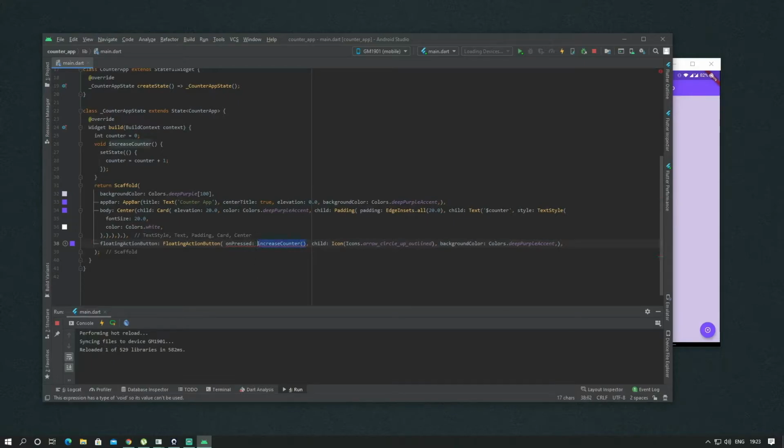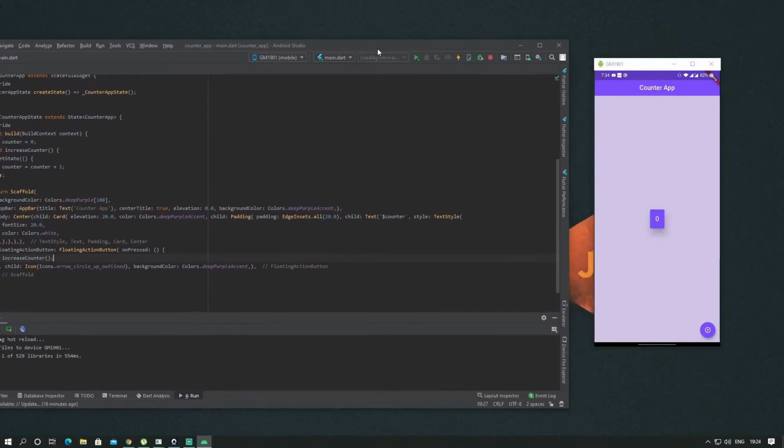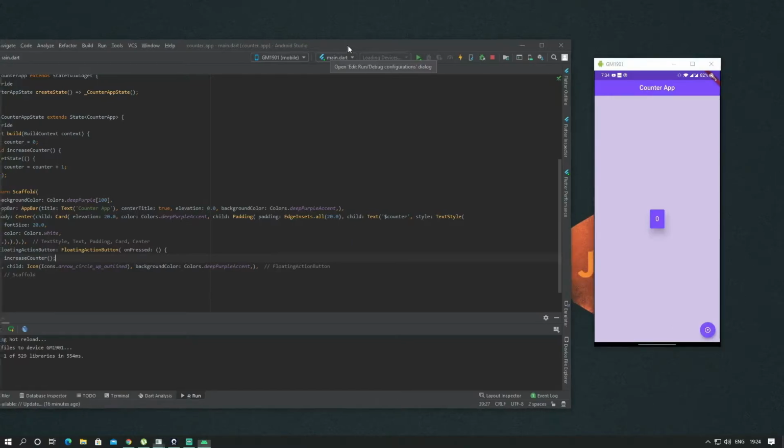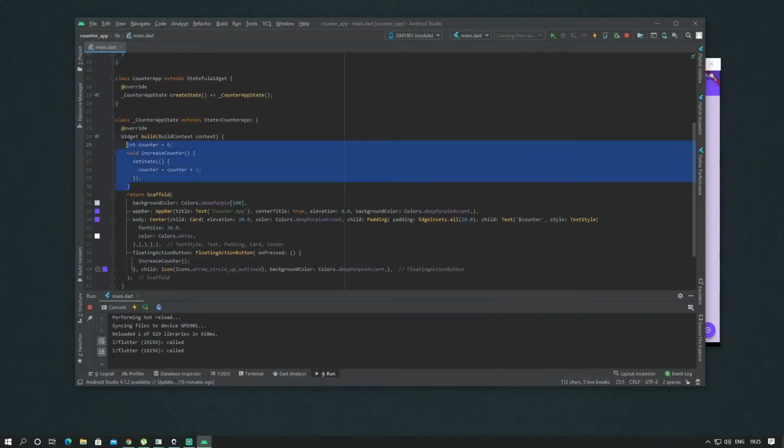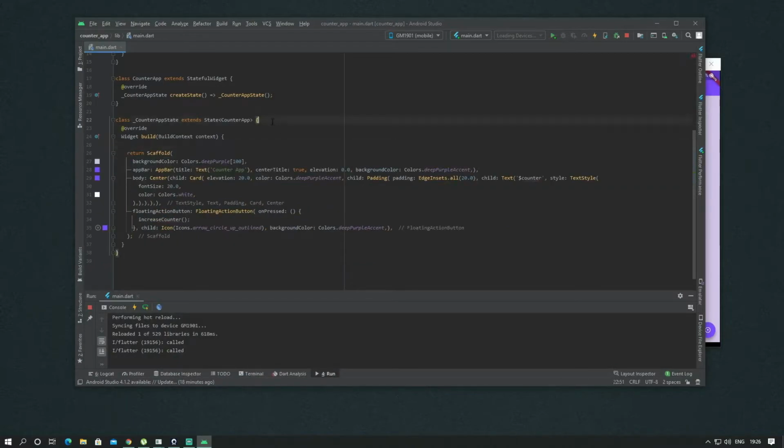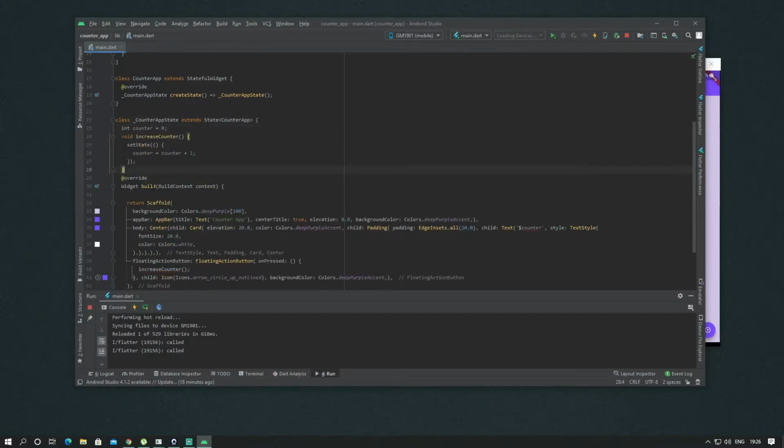Sorry, I made it wrong here. What we have to do, we have to call the function first, then we are going to increase counter. Yeah, great. So we have it here. Let me save it, and let's see if we are having any error or if it is working or not. So now if we press here, okay, we are not having anything, pretty obvious. Now we need to see why we are not having anything here. Okay, my bad, sorry.